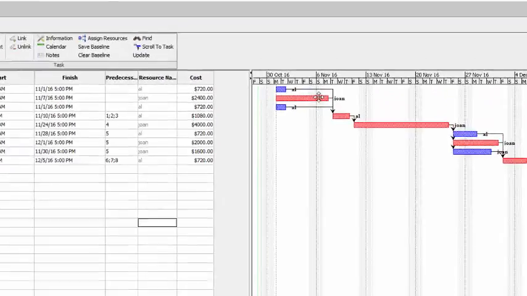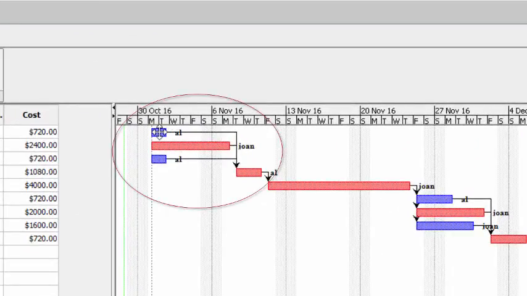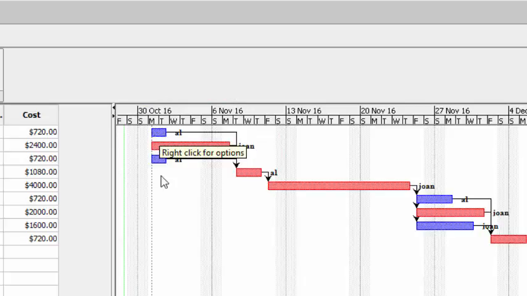Now, you can see here that Al has two things going on at the same time. Al has task 1 and task 3 both at the same time, and if we had another piece of software like Project Pro, it would show us that there was some sort of conflict. But this software doesn't do that, so we've got to manually adjust the conflicts. So what we're going to do is find a way to move these boxes, move the task, so they don't conflict with each other. We do this in several ways.